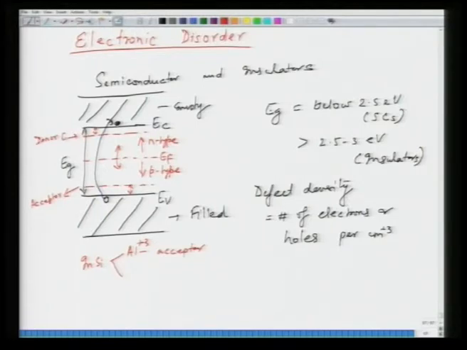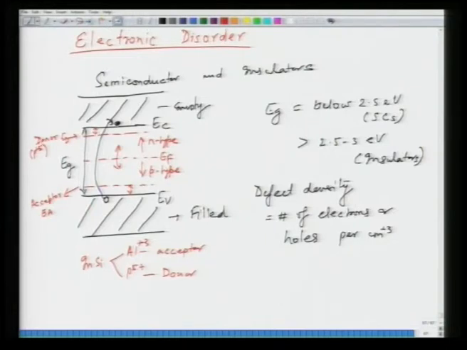So I can write this as ED, I can write this as EA, and again this energy difference EC minus ED is very small, of the order of a few milli electron volts. So all the excess electrons from donors, for example P5 plus phosphorus, so electrons from the donor impurities can be excited into the conduction band without spending any extra energy at room temperature, and this gives rise to a large density of conduction electrons in the conduction band.